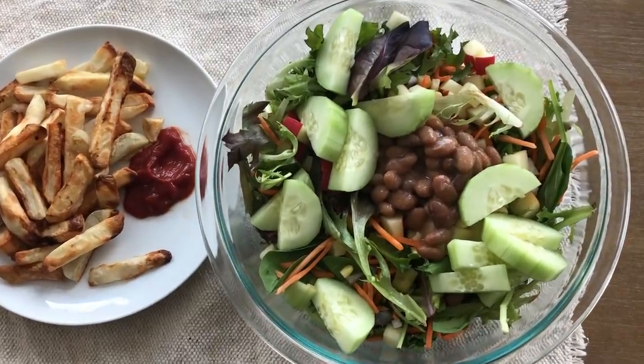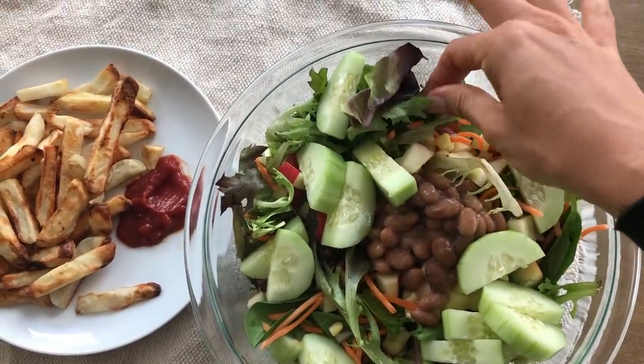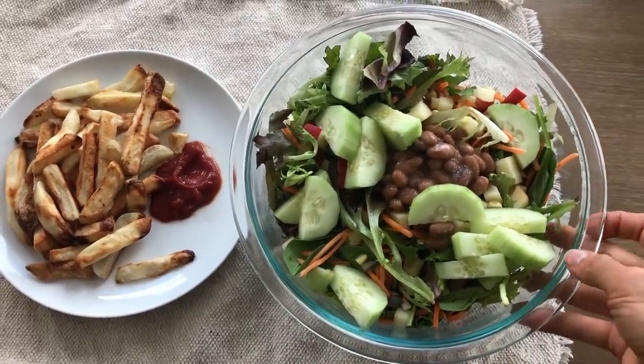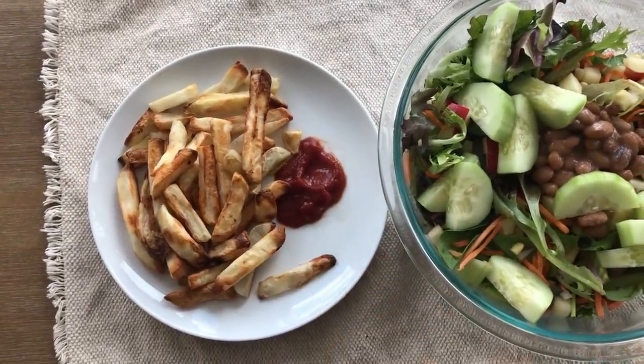Lunch is super simple today. I'm having a huge salad with a bunch of greens. I've got apple, carrot, onion in there, and some corn, some pinto beans, and cucumber. And all I'm gonna do is put a really nice reduced balsamic vinegar on that. It's nice and sweet all by itself. And then I'm gonna have some baked fries and some ketchup.